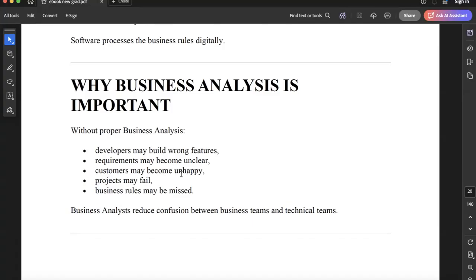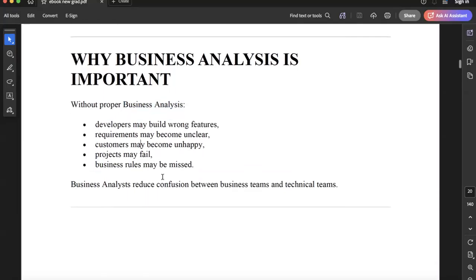If the system takes more than 3 seconds, the customer will leave the business. So that's why it's very important, when we are building an online solution, that it should be user friendly. We need to understand what the user requires, and that can be understood by the business analyst, right? Otherwise the project may fail and the business will be missed also. So the business analyst reduces confusion between the business team and the technical teams.